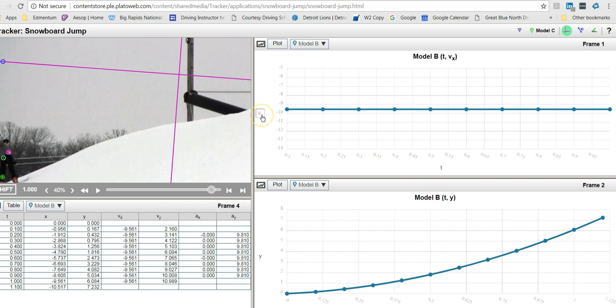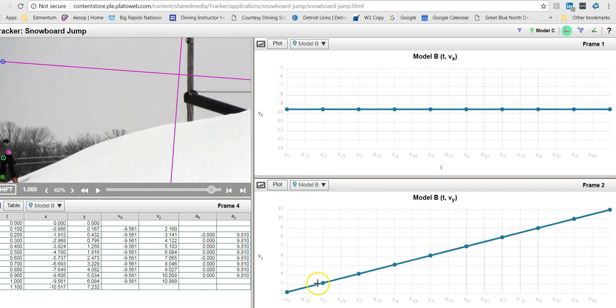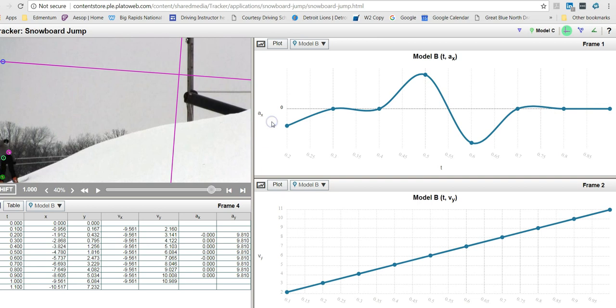If we look at the velocity of x, velocity is pretty consistent. That makes sense. As you go in the x direction, you should not really change speed at all. That makes a lot more sense than we had before. And then for y, that velocity should increase a little bit. Let's see, velocity y. Yep, that's increasing also. So we have a constant acceleration right there. We should be covering more distance in a given time, or going faster as we fall. So these graphs make a lot more sense than the earlier graphs we had. When we look at acceleration of x, that looks goofy. Let's look at acceleration of y.